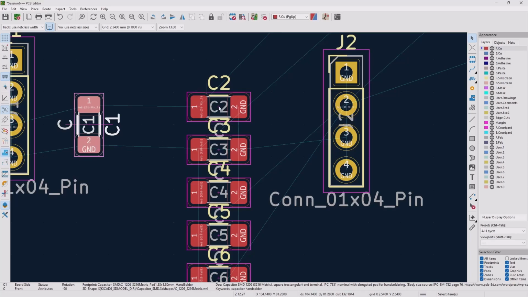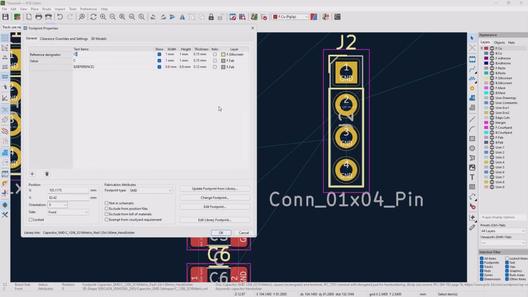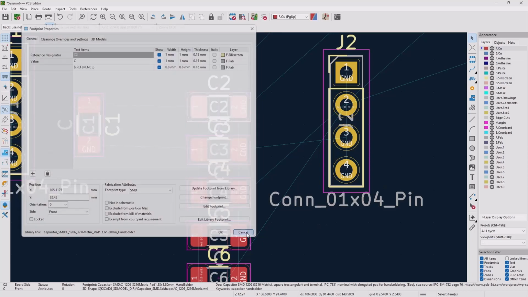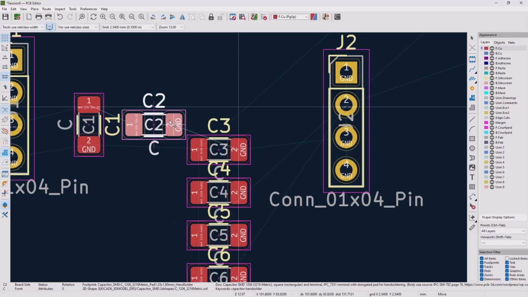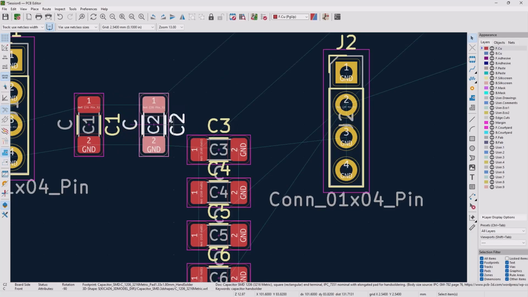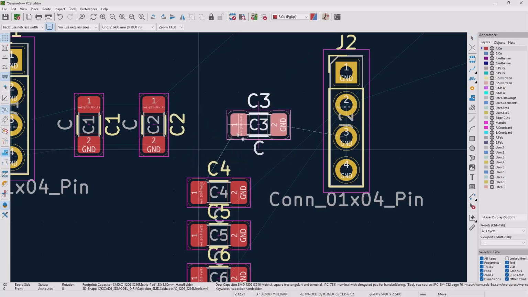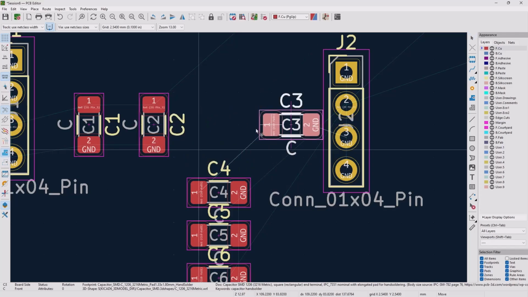Now we'll do C2. We'll move it. And then we'll rotate it. And then we'll just continue doing that. So we'll move this one over here.